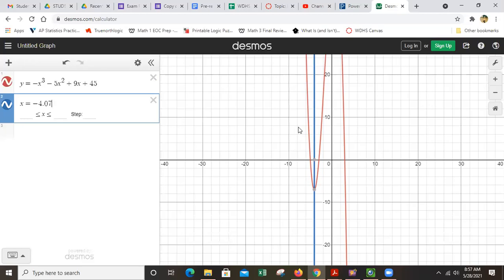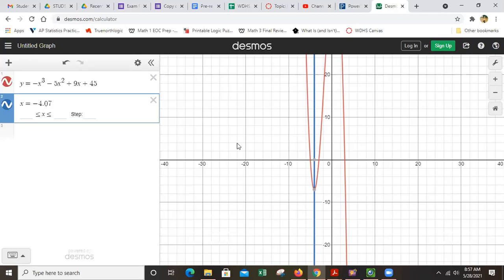So right here is your blue line. So we're just looking at this little piece of the graph. Is everybody good? If I start from left to right, is this function increasing or decreasing? It is decreasing. Everybody see that? So that one is decreasing. So we're good there. Yes, it is decreasing.